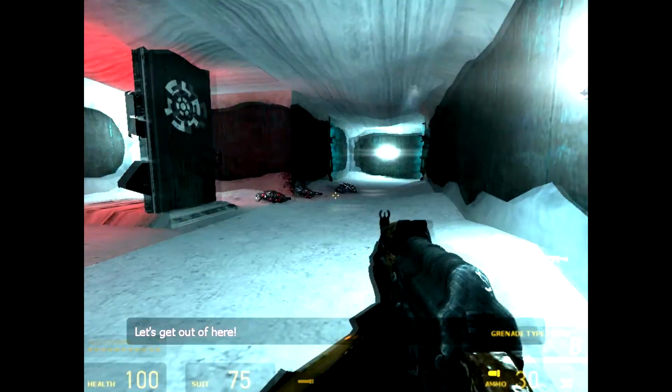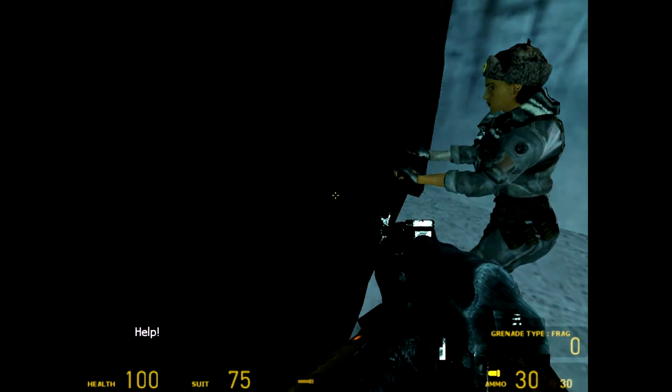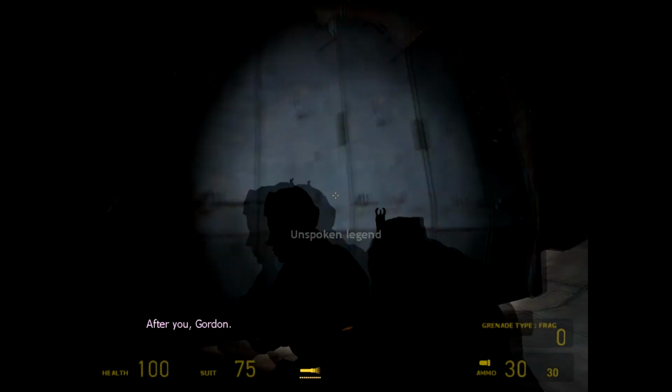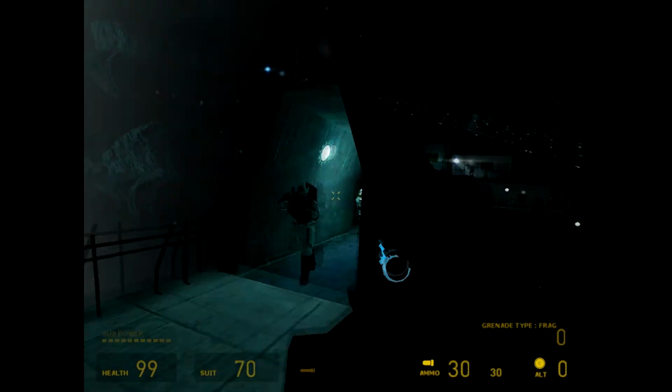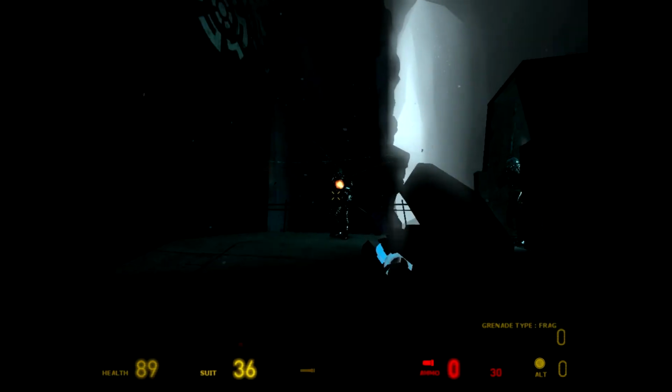Let's get out of here. Help! Again, very beautiful transitions between closed door sections. Oh, turns out the shiny is still a thing. At least it can be thrown into the background, because these soldiers up next are the real pain here.